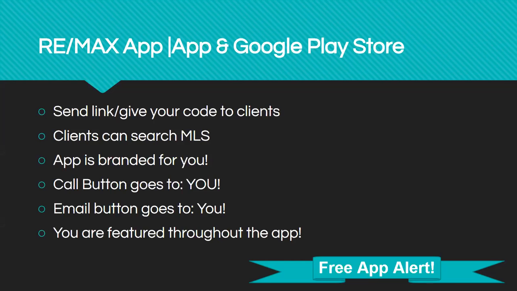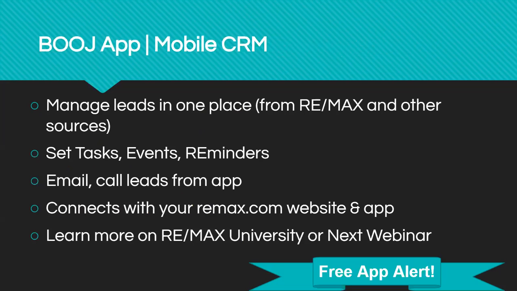It has some cool features, such as if they're in front of a house and they don't know the address and they want info on it, they can pull up the live version. It brings up your camera and uses your camera to show the information of the house, of the listing. So that's a really neat feature.